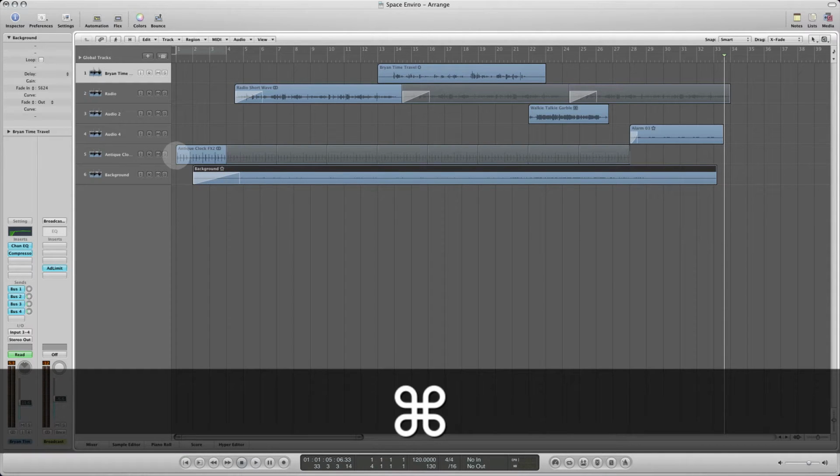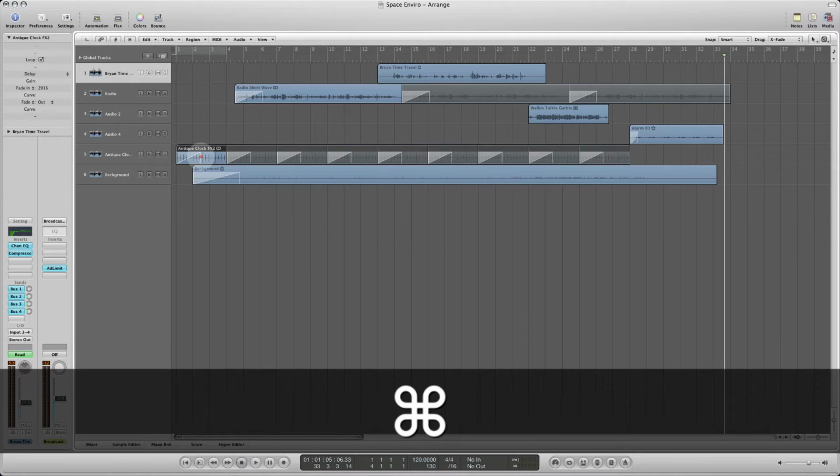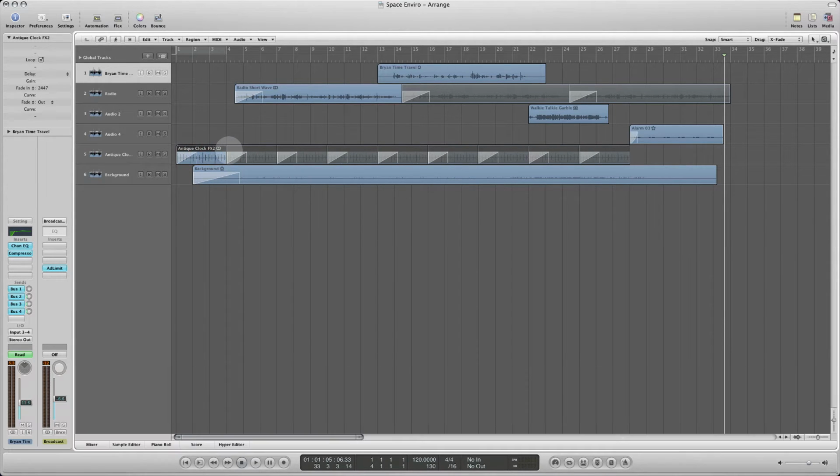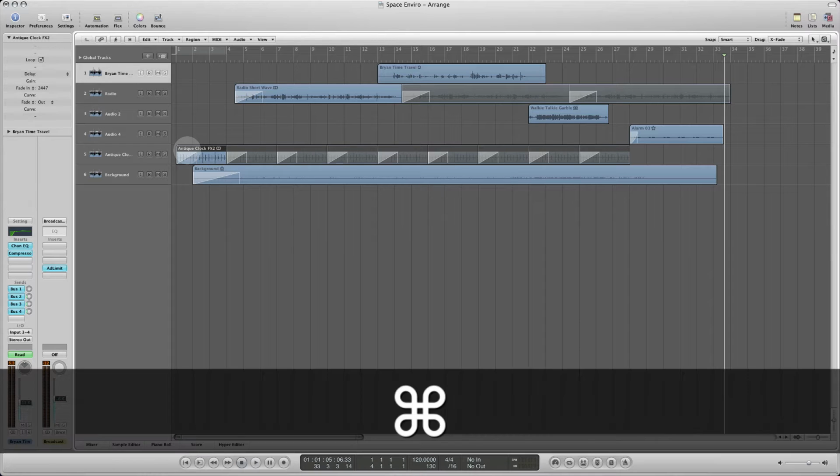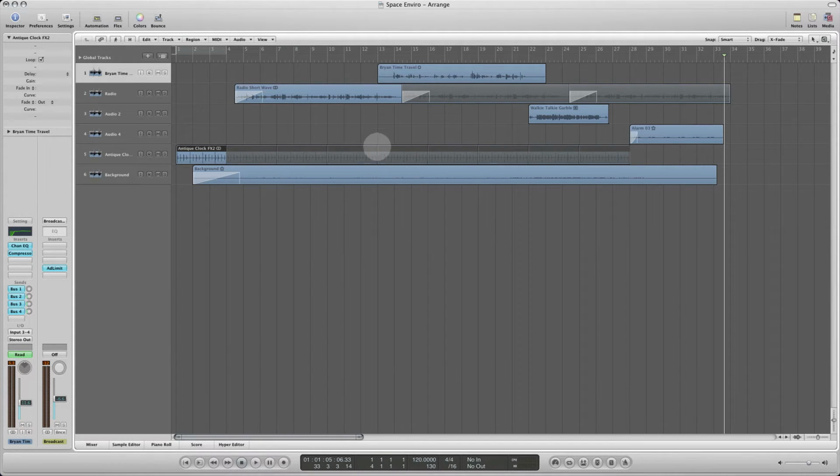See, go up here, hit command key, boom. Of course, the reason it's doing that for all of them is because I got the loop on. So I'm going to do Command Z here. Alright, it's kind of like another way of doing a fade. I like to use it on a lot of the audio files because it doesn't just come in abruptly.